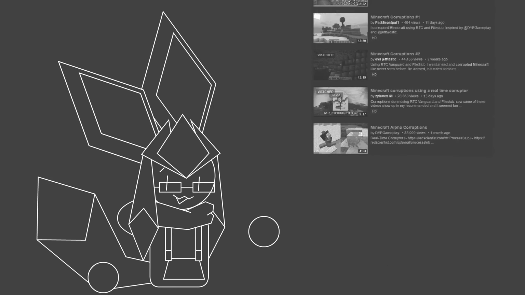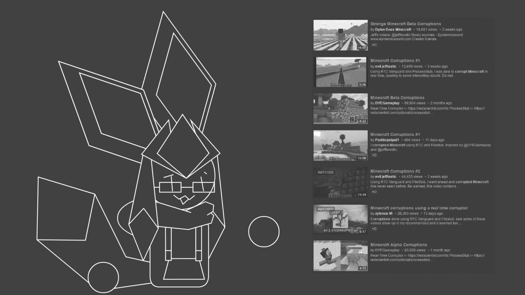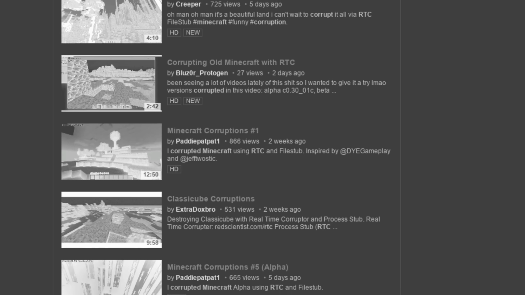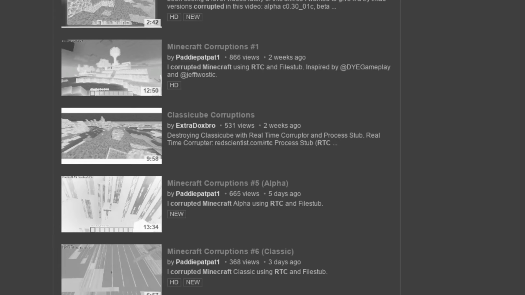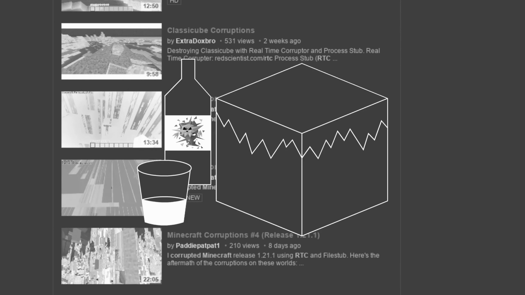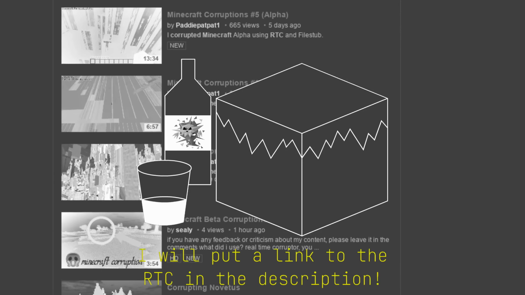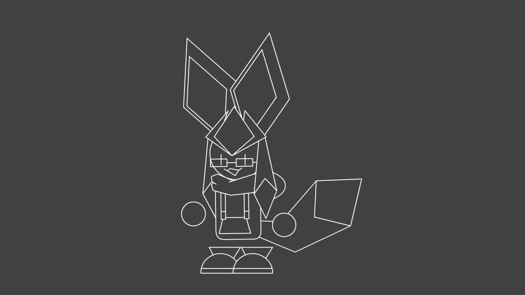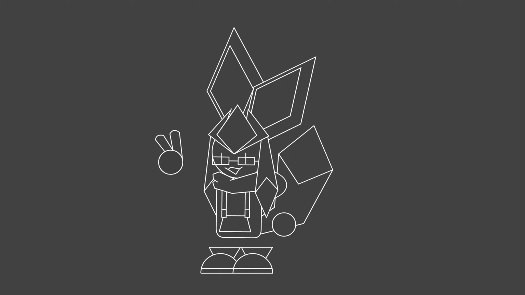You may have seen some of these videos floating around lately, at least if you happen to be into some of the same stuff that I am. There are these new Minecraft corruption videos that explore the game while under the influence of real-time Corruptor, either by using its FileStub or ProcessStub packages. However, there are two new things that I wanted to add to the table while I am chasing said trend.